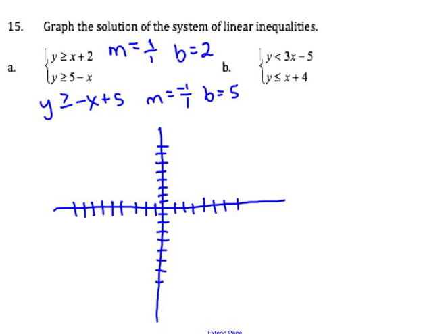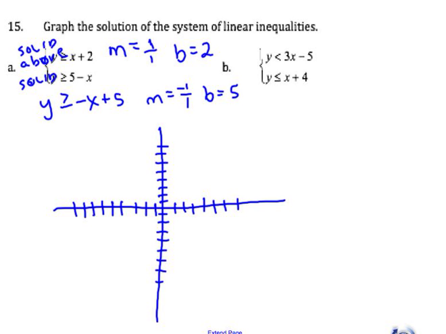involved in each inequality. So remember that when we're graphing, we have to look at whether or not our lines are solid or broken, and that's determined by whether they're greater than or less than or greater than or equal to or less than or equal to. Well, these both have an equal to, so these are both going to be solid lines. This one's solid too. And they're both greater than, so on both of them we're going to shade above. I'll let that "above" stand for both graphs. So on both of them I'm going to graph a solid line, and on both of them I'm going to shade above that solid line.